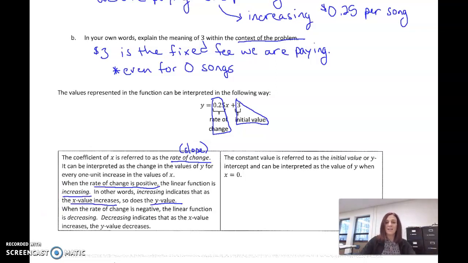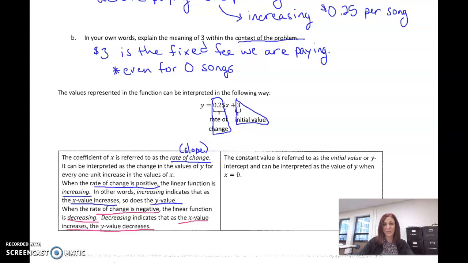Okay? Unlike when the rate of change is negative. When the rate of change is negative, the linear function is decreasing. Okay? Decreasing indicates that as the x value increases, the y value decreases. Whoa, whoa, whoa. How is our x value still increasing? But think about it. When we read graphs, we always read them from left to right. They're always increasing. All right? And sometimes our line is going up, and sometimes our line is going down. Okay? So if it's going down, the y values are decreasing, but the x values are still increasing. So it's kind of like as time goes by, what's happening? Okay? Things are either increasing with you or decreasing.